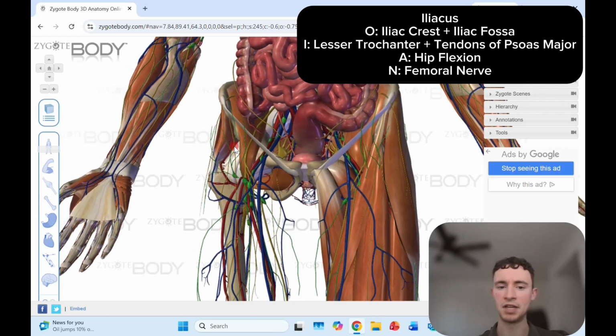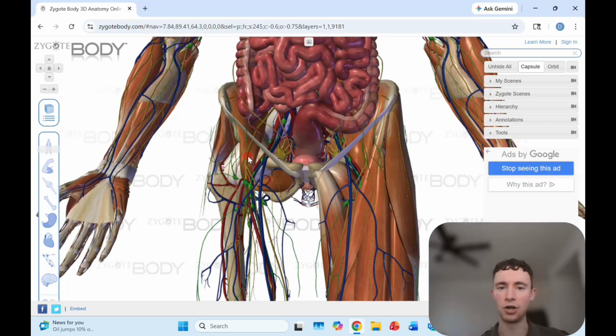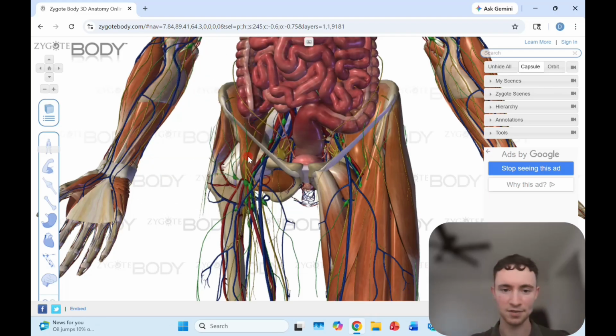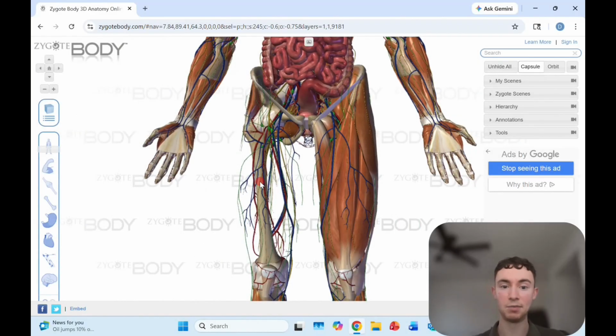Another common thing we hear a lot is once the iliacus and both psoas major and minor cross the inguinal ligament right here, and they get into the femoral triangle, we call them the iliopsoas. It's just a combo name that denotes those three muscles, as they have the same action and attachment points. And those are all of the muscles of the thigh.